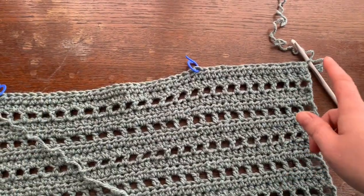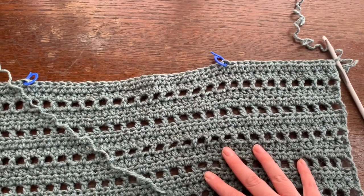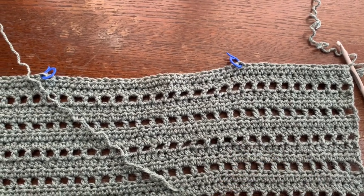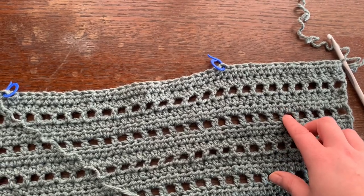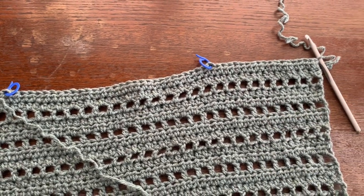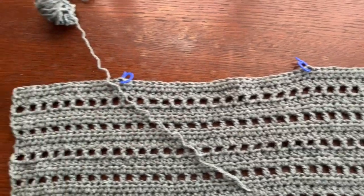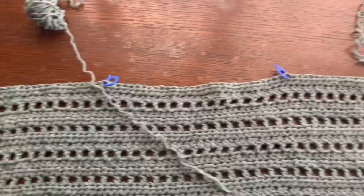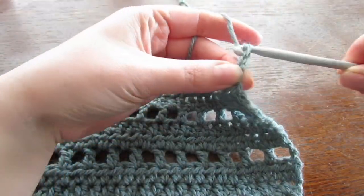So now you're going to count a few stitches in from the right. You're going to place a stitch marker on stitch number 19 for small, 23 for medium, 25 for large, 29 for extra large, 31 for 2XL, 35 for 3XL, 37 for 4XL, and 41 for 5XL. And then you're going to count that same number of stitches in the other side and place your marker there as well. So now we're going to continue from where we are.